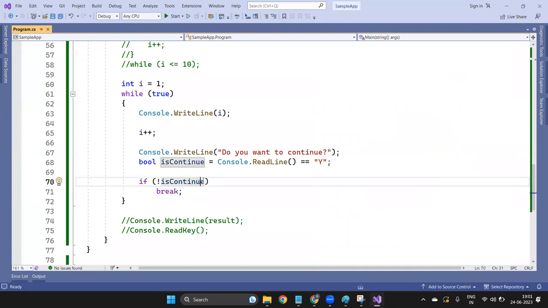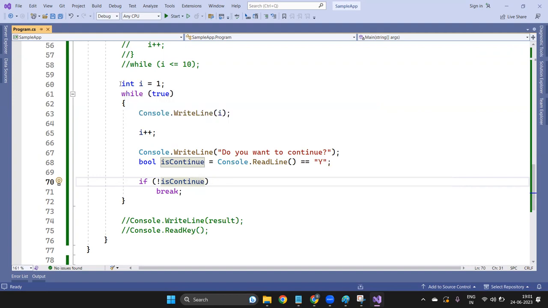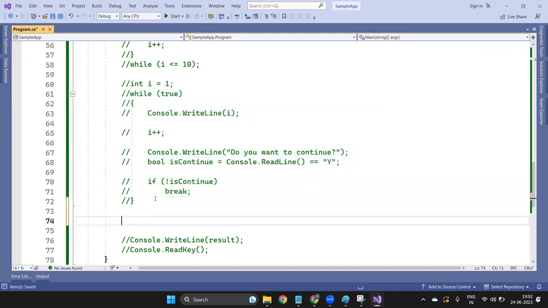Okay, the continue statement is used to skip some statements from the loop. Let me comment out this program. The next topic is continue, how to use the continue keyword. Let's say I want to print 1 to 10 numbers, but only odd numbers.